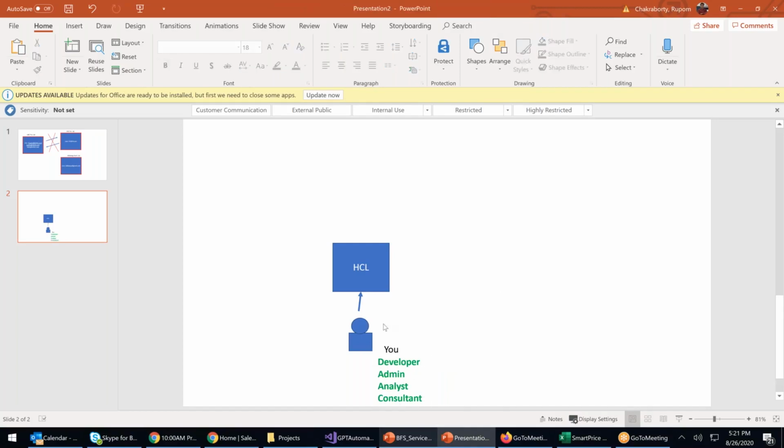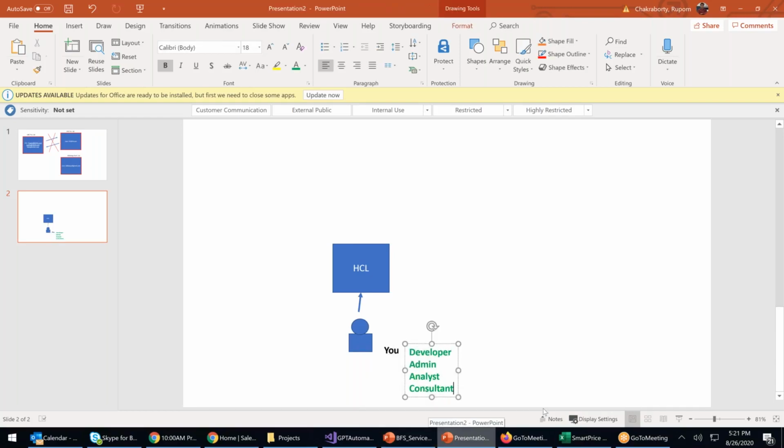Remember this. I'm referring to all the students in the class. It's a developer work, it's an admin work, that means your work. It's a consultant job, that means your job. It's an analyst job, that means your job. System engineer, software engineer, software tester, so many roles. All these I'm referring to you guys.